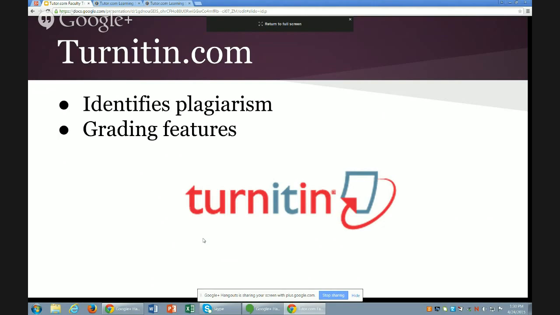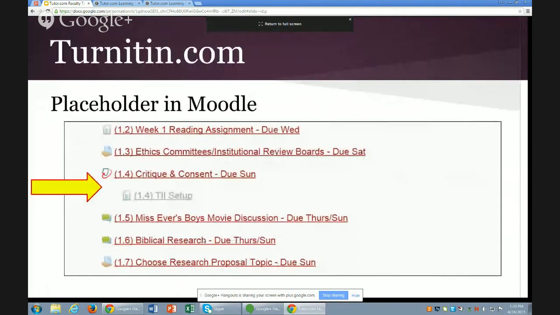The other part of Turnitin.com is its grading features. It allows you to grade within the paper. I know you can do that in other programs as well, but if you've had it run through their database, you can just continue on with that in here, and that will transfer into Moodle. There are millions and billions of sources in their database, and that's why they're the leader in this realm, and maybe one of the only ones in this realm because they got the market targeted there. All right, so let's look at some things with Turnitin.com.